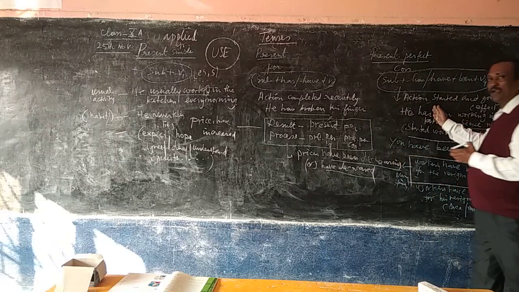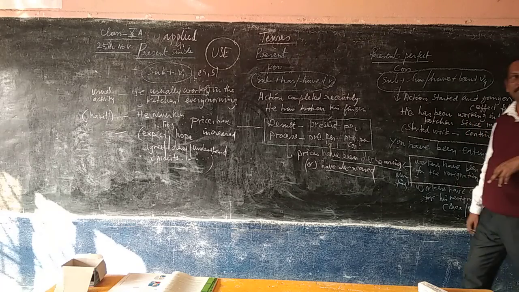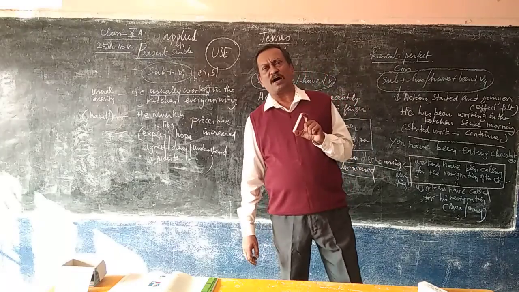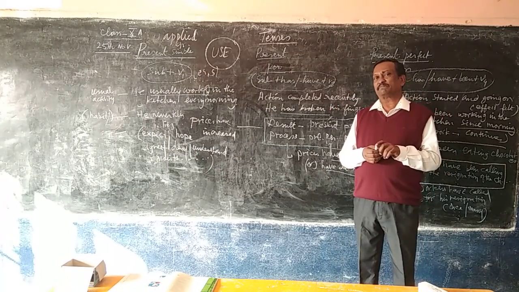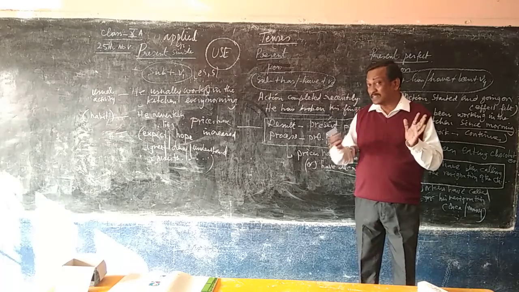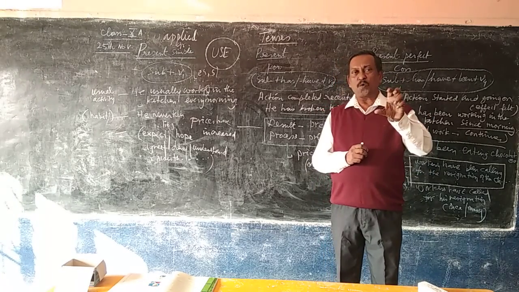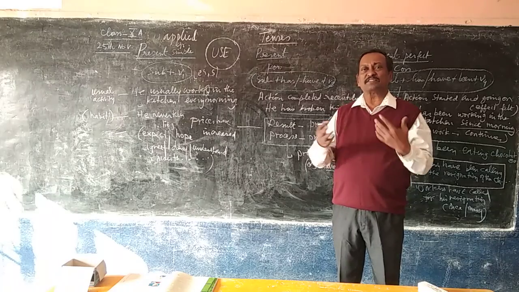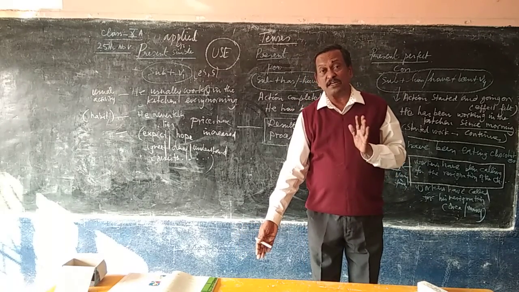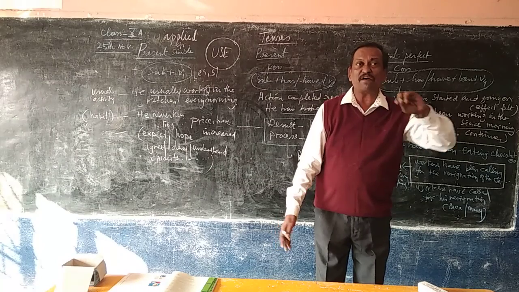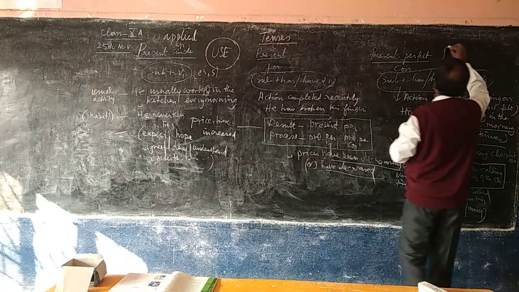So he started work in the morning. He is still working. So I say he has been working in the kitchen since morning. Any action which started in the past and is still continuing is written in the present perfect continuous tense. I repeat, any action which started in the past and is still continuing is written in the present perfect continuous tense. So, you started studying in this school long back. Another example. Got admission in your LKG and you are still continuing your studies. So I have been studying in this school since 1995. Since 1999.